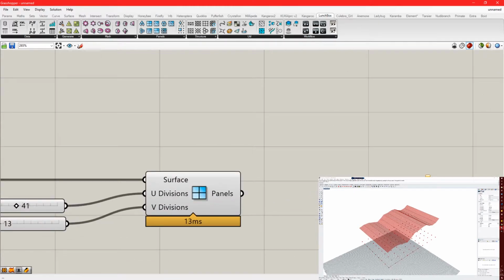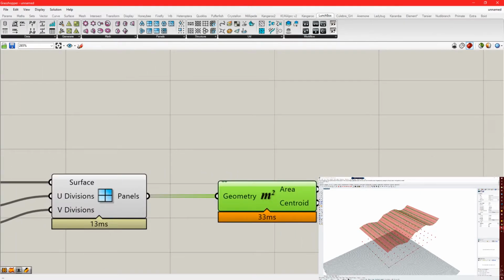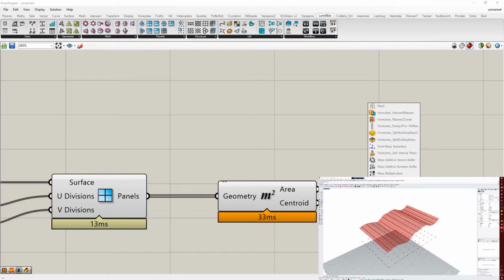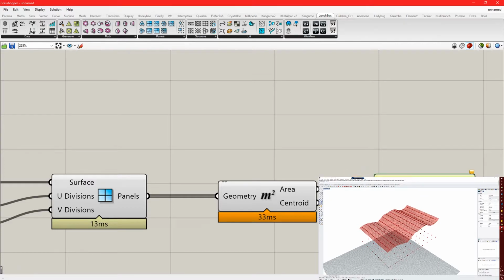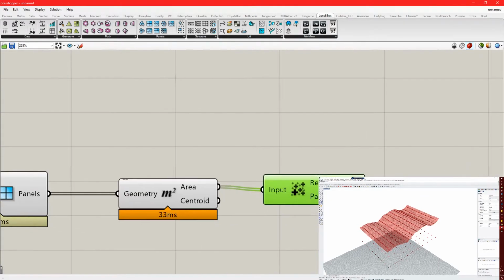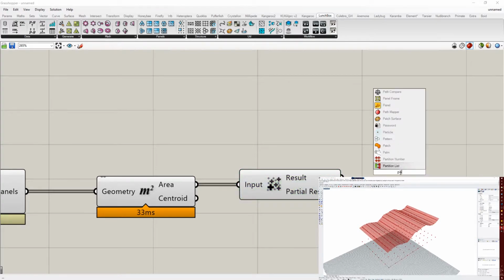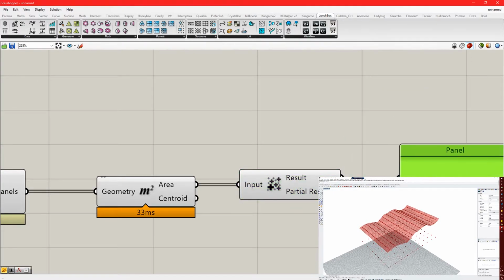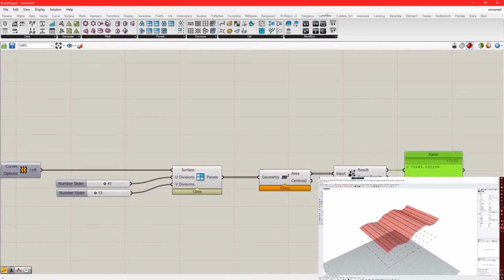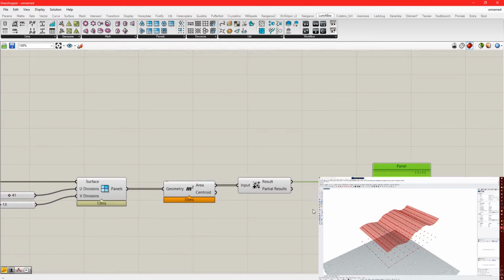So in this case, I'm going to do area. And in area, I'm going to do a mass addition to take all those numbers and receive just one for the total amount of area in panels that this is going to take.